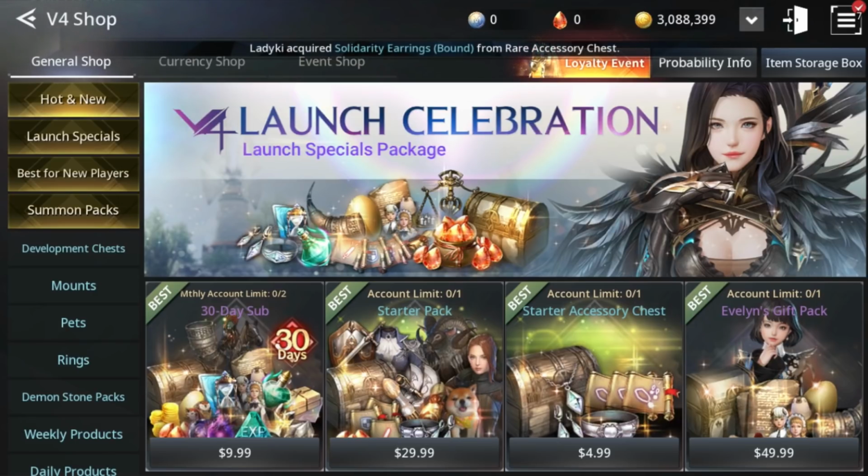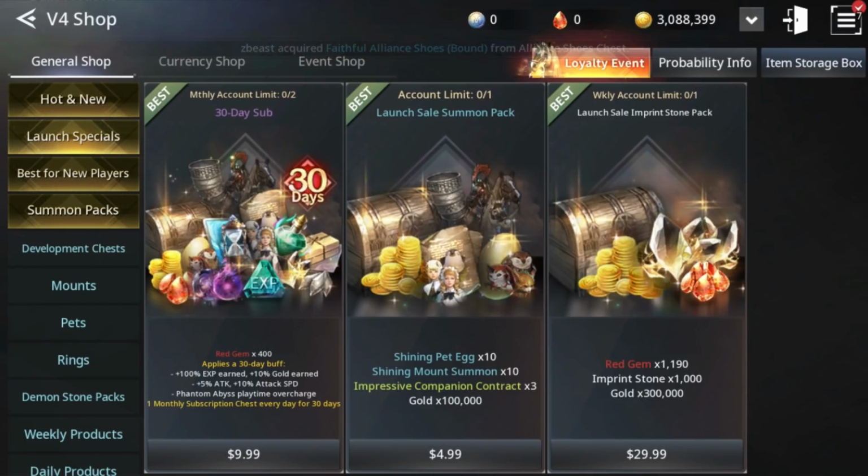Now, there's not typically a summon system in this game. What the summons are is basically the rarity beyond the mounts, the pets, and the companions. So here you have the launch specials where it pretty much breaks down everything. Here's a 30-day sub, and what you get: 400 gems, applies the 30-day buff, 100% extra EXP, 10% extra gold, 5% extra attack, and 10% extra attack speed. The Phantom Abyss playtime is overcharged, whatever that is. We haven't unlocked that yet.